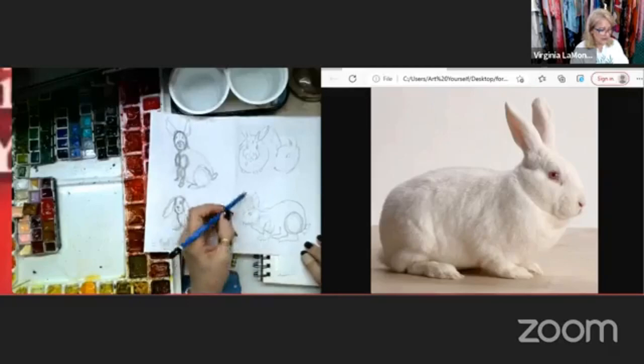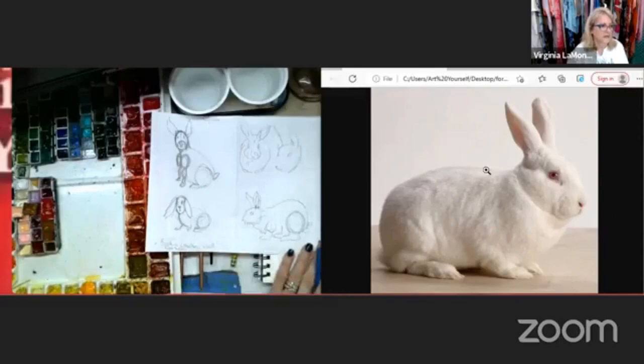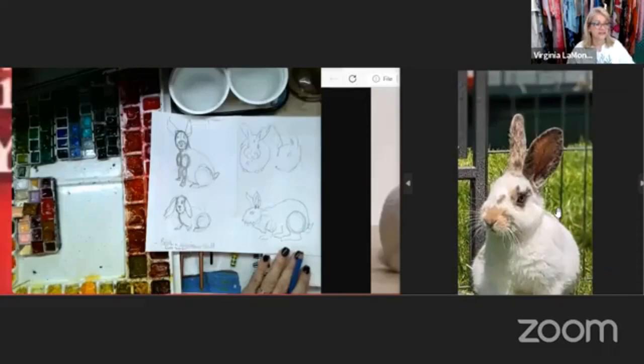Notice how the ears, this is one thing about bunnies that I think is really fun, is watch their ears. Notice how the front of his ear here, the back of the ear, and I'm gonna just put the arrow here, that's his hearing. So this bunny is listening to something behind him. But for example, if you're looking at this bunny, look at his ears. They are listening to something right where we are standing. So maybe the person taking the picture said something and his ear rotated towards us.